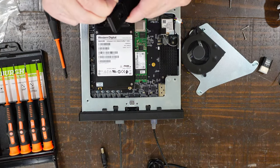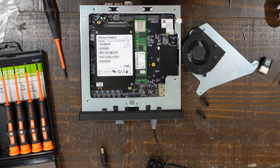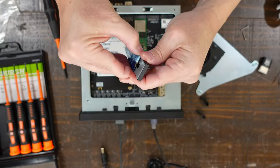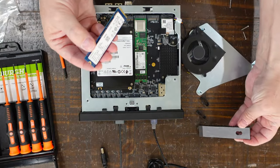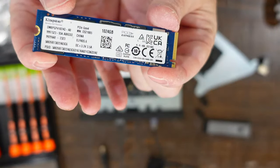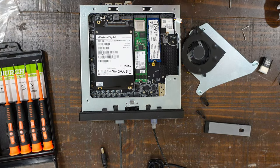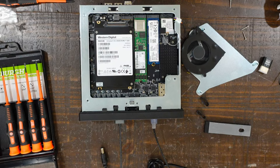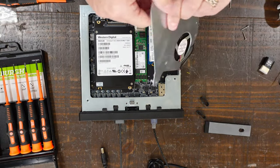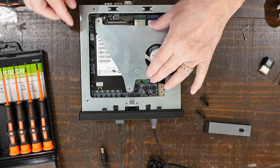So this should be super easy to take off, though, these rubber bands. Stuck on there pretty good. It's easier to do this when they're warm. Be gentle with it. You don't want to rip the chips off. So we can repurpose that heat sink, and then here's the information on this M.2 drive that was covered up. Now let's put that back in. That's better.